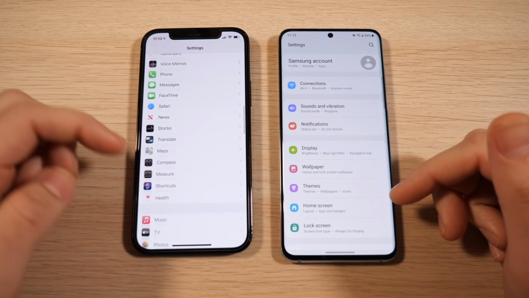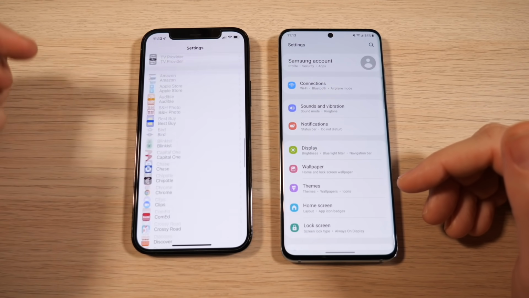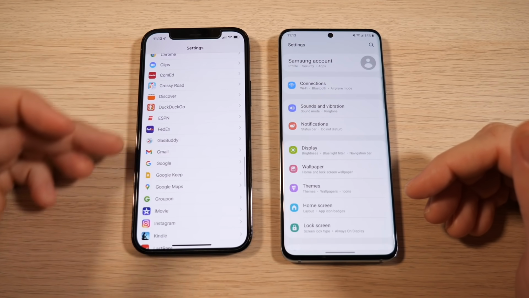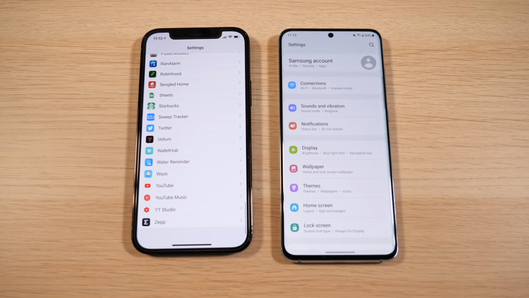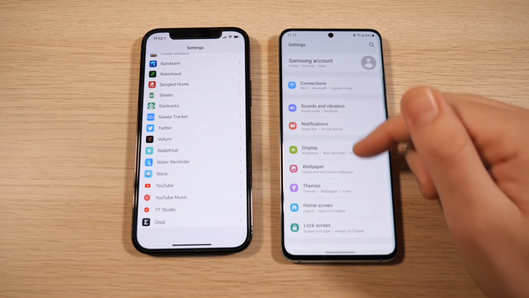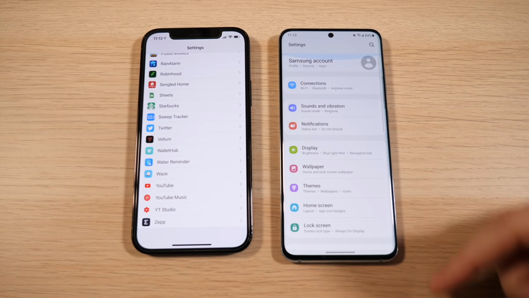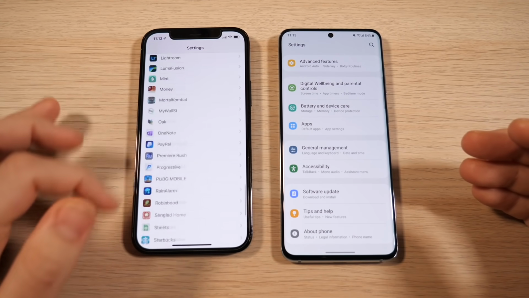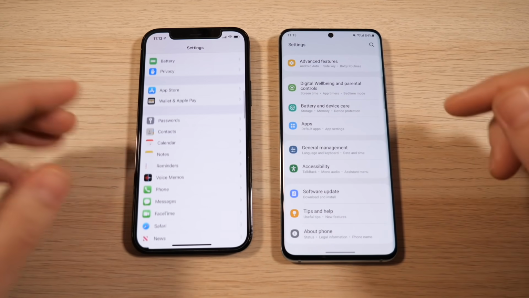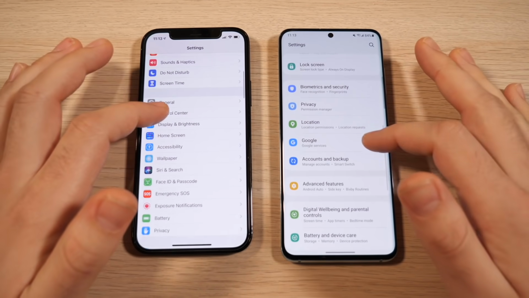Now, one thing I do have to say about the Apple device here on the left, I don't think it looks as clean when you start getting towards the bottom, because Apple likes to throw all these apps in one section. I wish they would put these in just its own little section that says apps, kind of like Samsung does here, where it does say apps, because Samsung's list is not quite as long. But once you start digging into both of these, they do get a little bit complex. If it's a new user, you're going to have to learn the software and all the settings on both, because they're in different places and they're quite extensive actually.